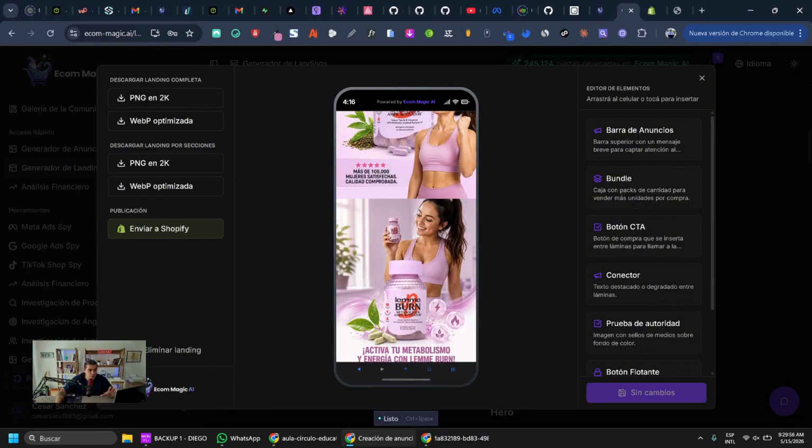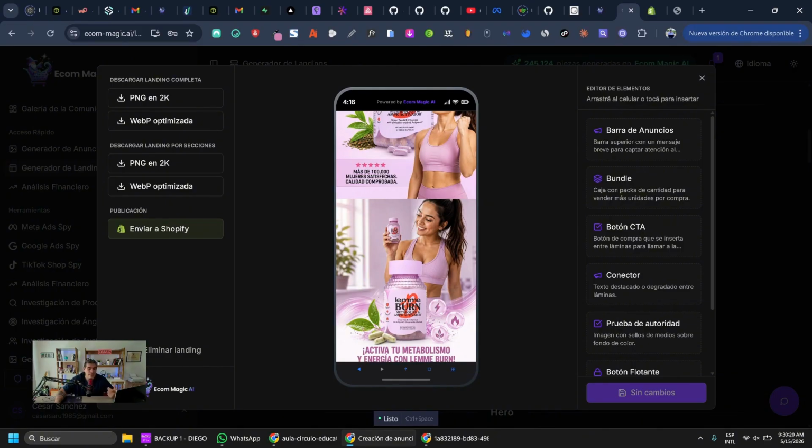If I just want it to be a landing page like this one and then finish making the edits in Shopify, I can send it to Shopify. Of course, to be able to send this landing page to Shopify, I must already have Shopify integrated, for which we have a tutorial. On the left panel, I'm going to show you where you can do it. There's an integration section. Go to integrations, integrate your store. There are very detailed tutorials, even a PDF guide so you can do it. It's quite simple.